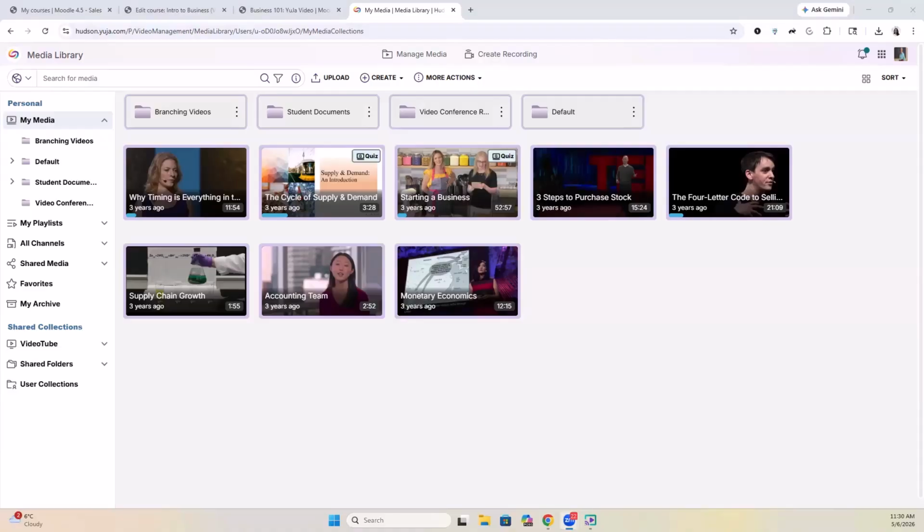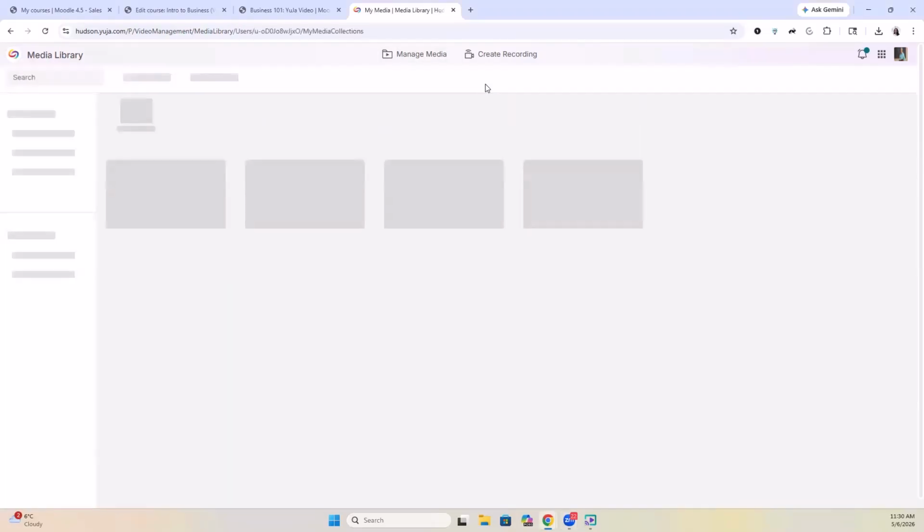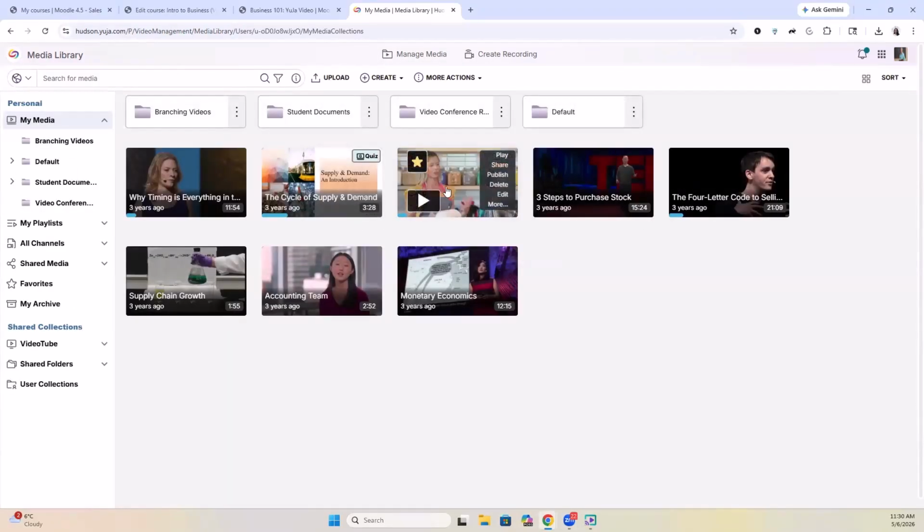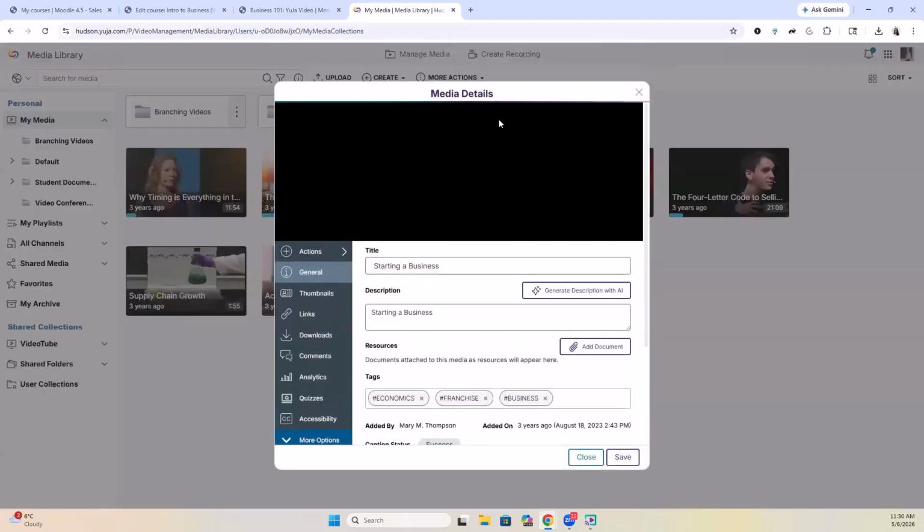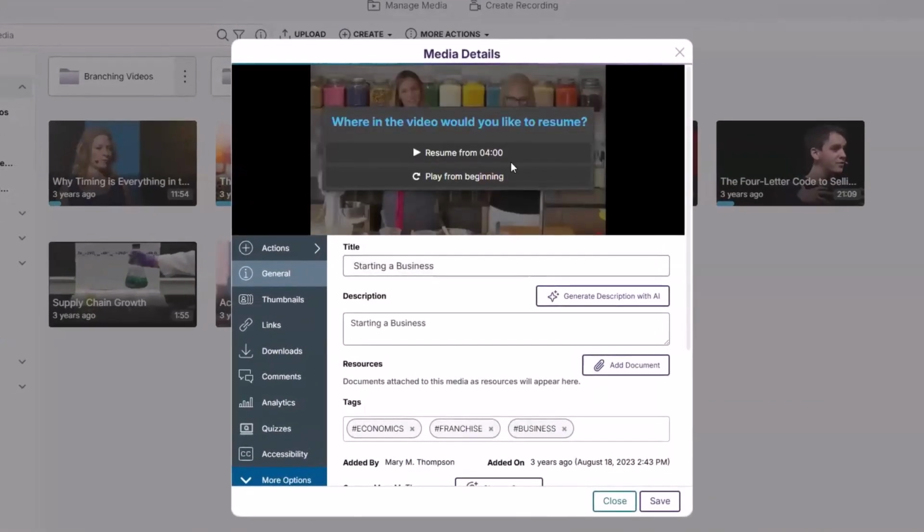It should be okay. So once you're done with that, and maybe you want to look for the captions that you want to make sure you have added to your videos, we do give you an option to check that as well. Once you have uploaded your media and everything looks good, you'll notice that if you hover on the screen, it gives you the option to edit, to play, to share, to publish. The first thing I'll show you is if you click on the more option of the video, it will show something like this, where you'll see the media details and a few other things that are available to you in order for you to edit the video.